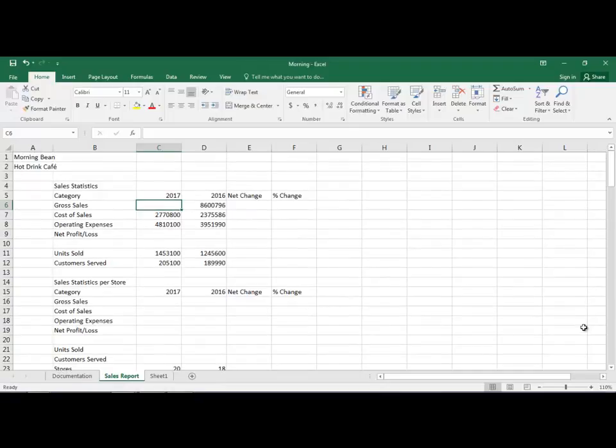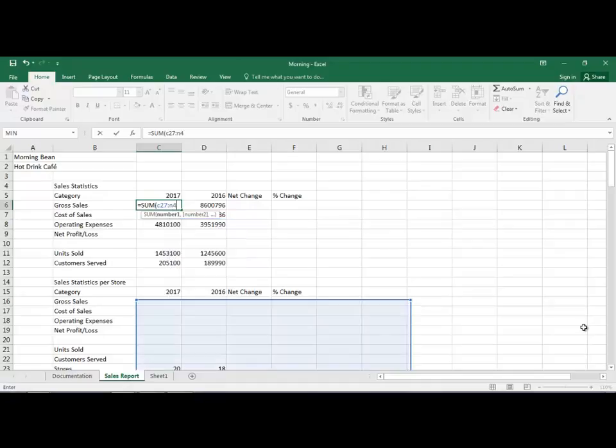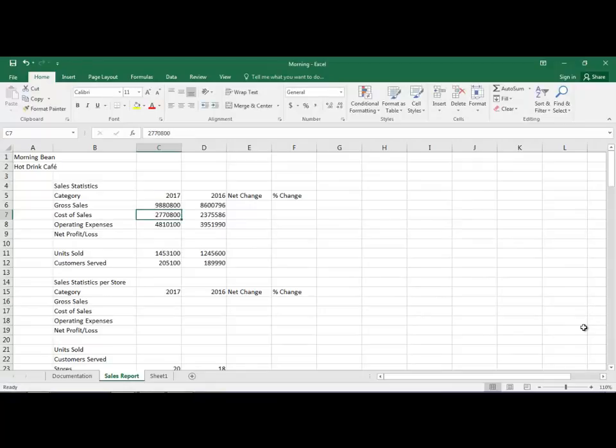You can see here I'm going to type in the formula equal, and I'm going to use a function, SUM. That function is going to let me add a whole range of cells. I put my opening parenthesis right there, and then I type in here C27, and I put my colon, and then I say go all the way to cell N46, that one that we were talking about, and I close my parenthesis. Now I get a number here, 9.88 million, or 9,880,800, and you go, how do I know if that's correct?